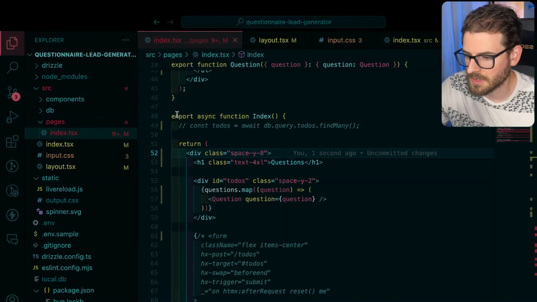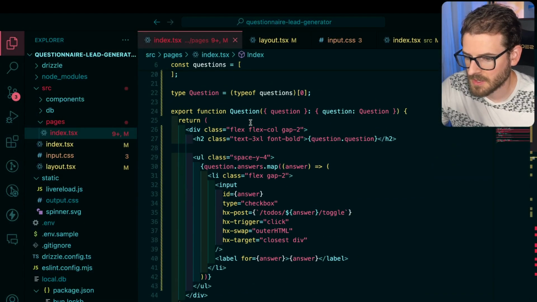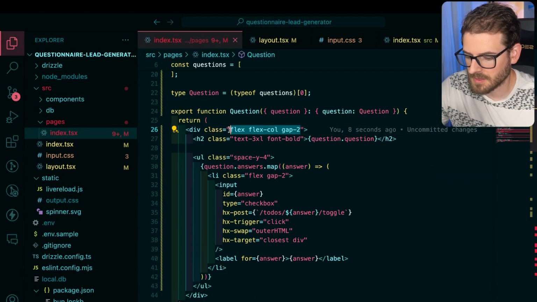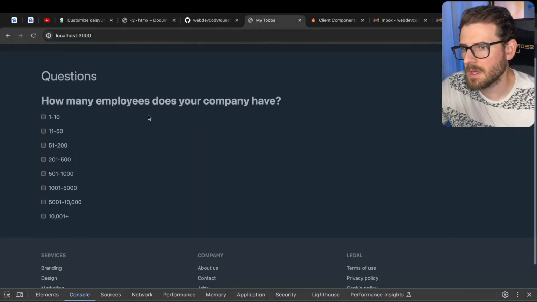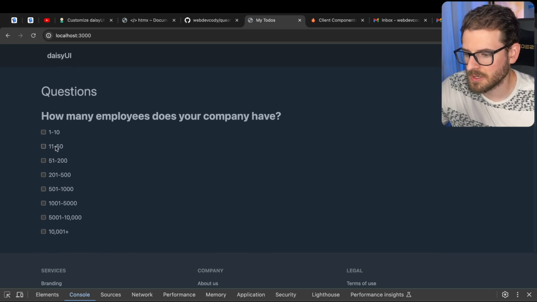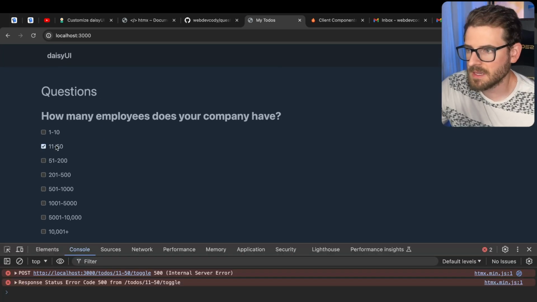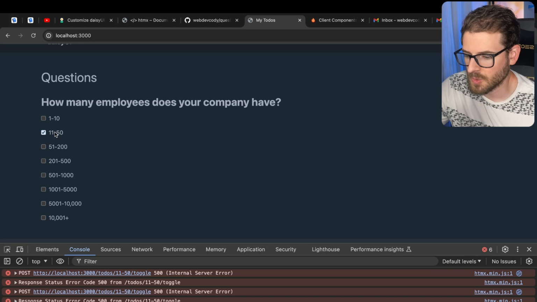How many members? Okay. That needs some more spacing on it. So I think this, instead, we're going to say space-y of 4 as well. There. So really basic questionnaire site. So now the next thing is when we click on these things, we want to store them somewhere, either local storage or in the session of the user.